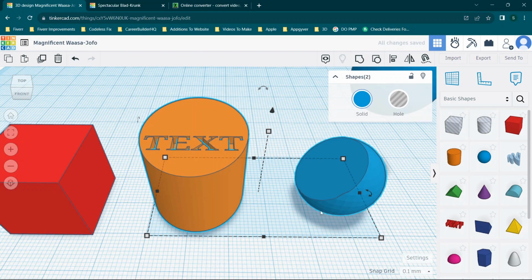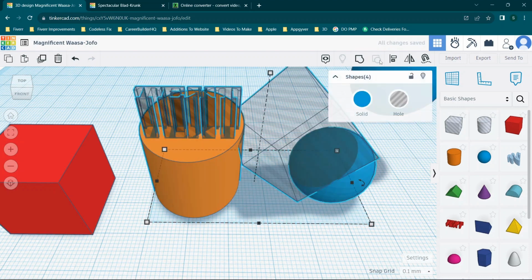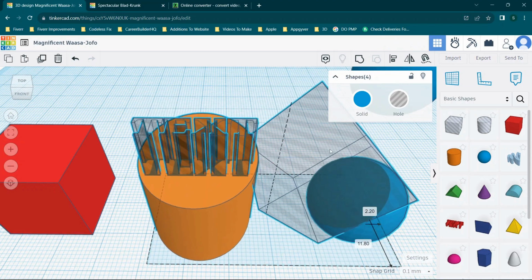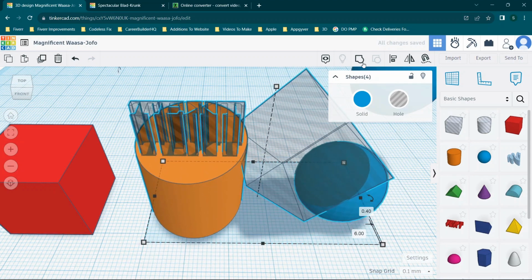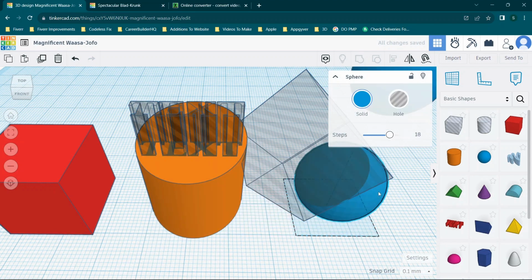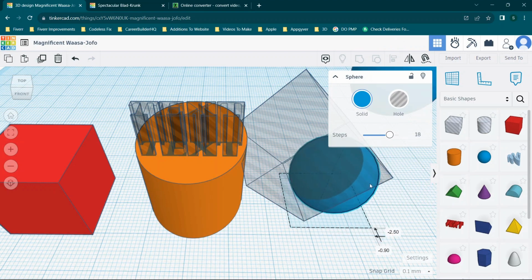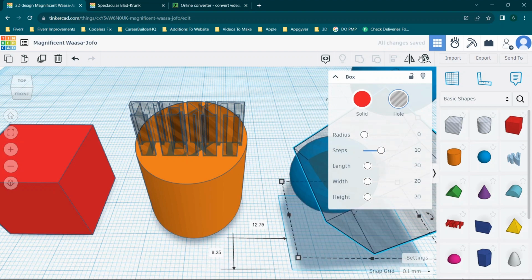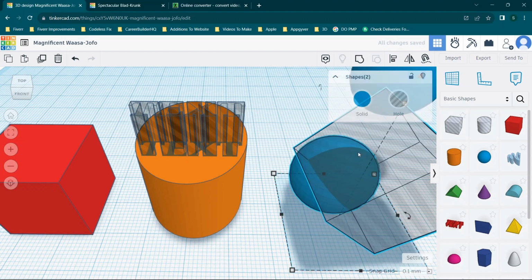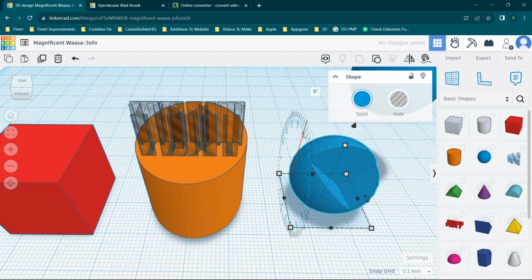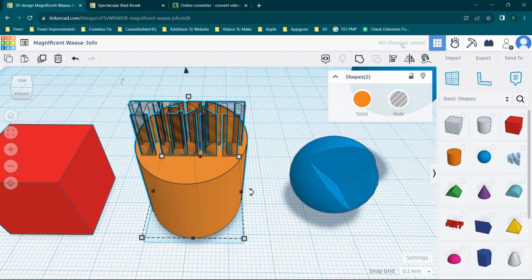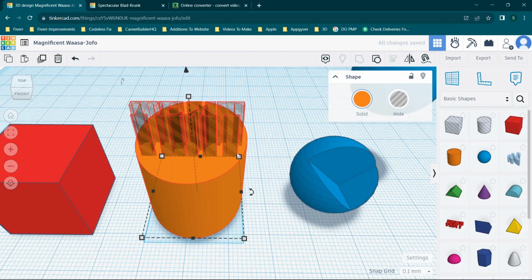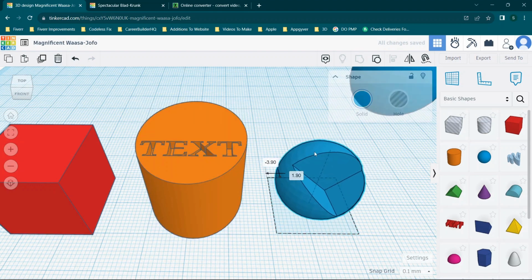Or if you're interested, you can blend two objects together. So we can ungroup, and you'll see now everything gets a little messy. So what we'll decide to do is maybe we want to undo. So we can go through and decide what we want to split and how. So maybe I want to reshape this into something kind of unique. So I'll do that. I'll select both, I'll group them together, and then I will select both of these and I will group them together. And sometimes it can take a moment for this to update.